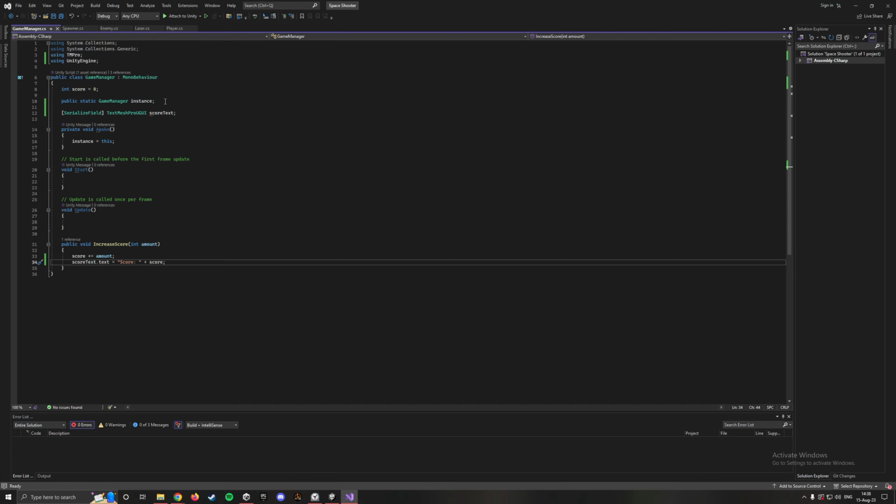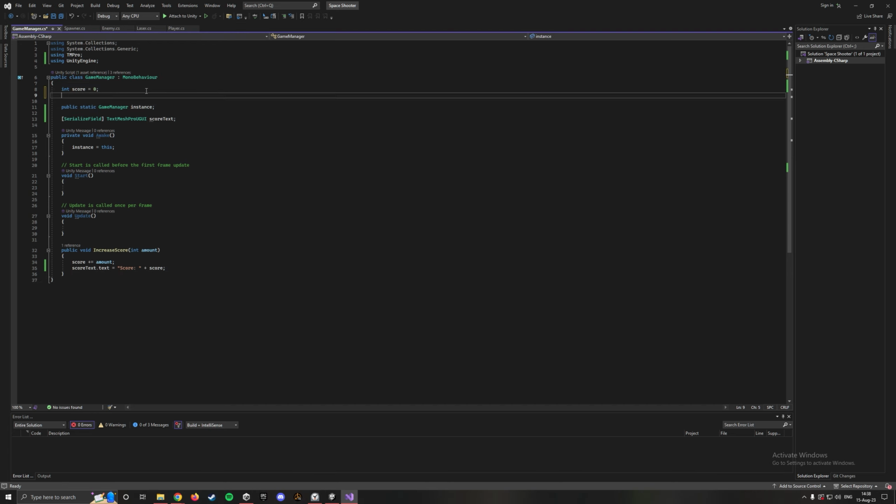But before we do that, let's head back to the game manager script and add a Boolean called isGameOver and set it to false. A Boolean only stores a true or false value. And obviously when the game starts, isGameOver is going to be false because the player hasn't lost the game yet.